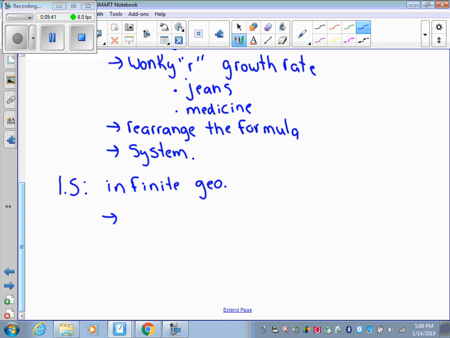Remember, with infinite geometric, the r has to be between -1 and 1. So r has to be bigger than -1 and less than 1 in order for it to exist. That's called a convergent series. If it doesn't, it's divergent, and it goes on and on. You can't calculate the infinite sum. For a convergent one, it means it approaches a sum. Doesn't mean it's exact, but it approaches it. We'll be learning more about that in calculus next year. We'll talk about limits.